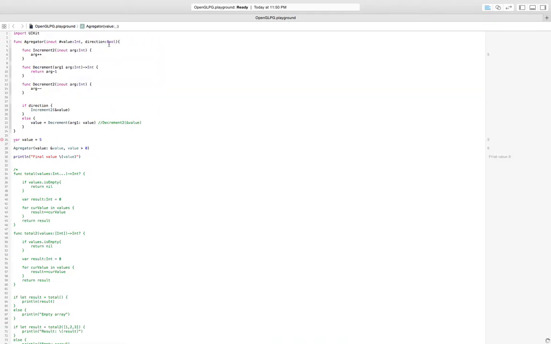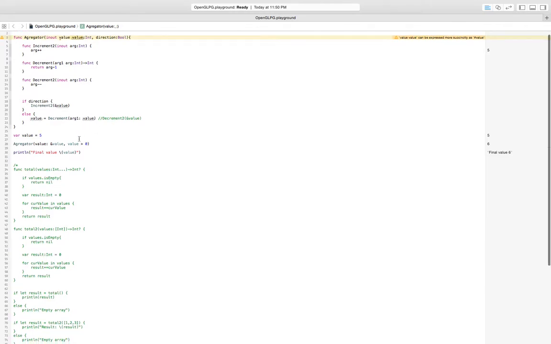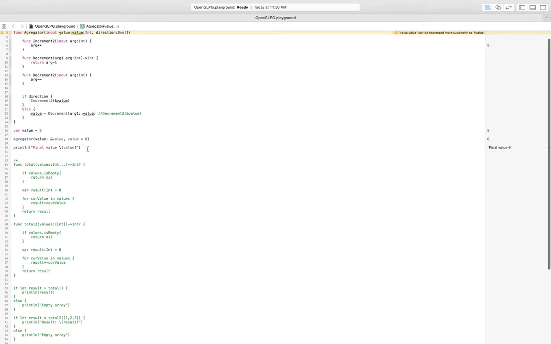Because it's actually pointless, we actually could provide an explicit name to the value. You see there is a warning saying that it can be replaced with this value, but we will leave it, never mind. Okay, we have one function and another function, which actually returns some value. In direction we just select whether it's increment, and here we have a decrement. So this is what we get as the final result.